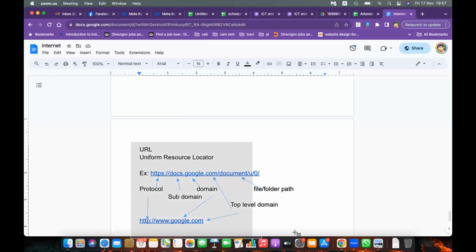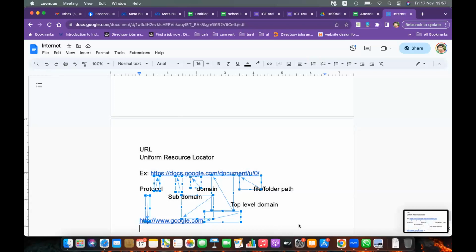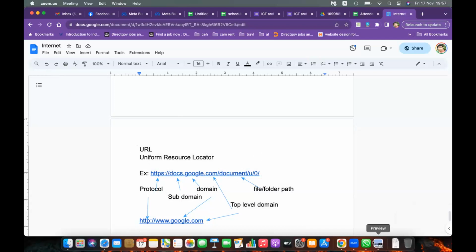Please write down this. This is an example for URL.